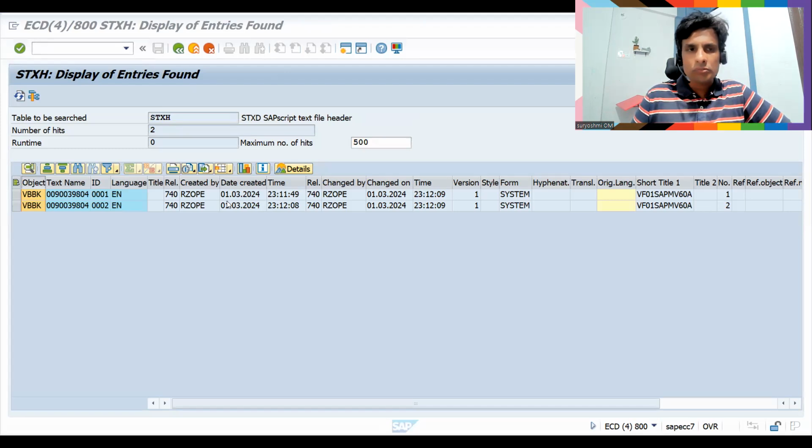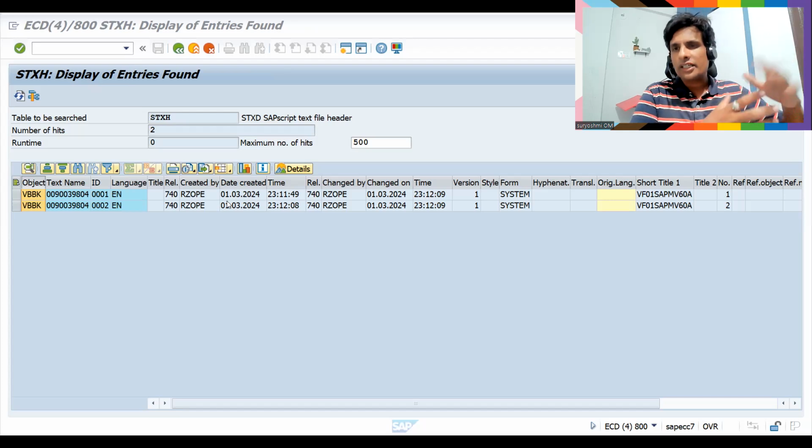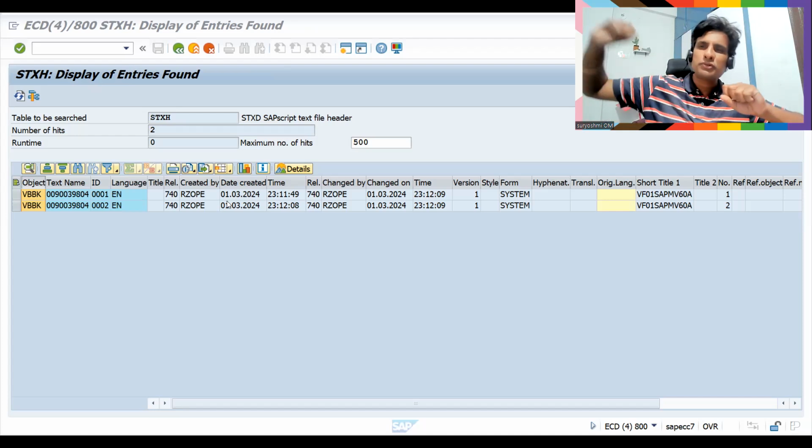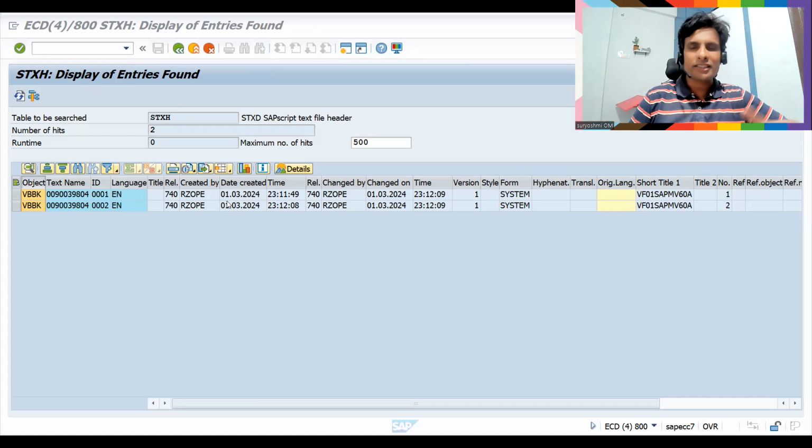Okay, if it is standard, it will not allow you to change. You can copy and do it, but that's a different story according to your requirements. Just go to this button, test. This is generally what we use in real time: if certain data is coming from another system, it's supposed to copy and create a sales order in our system, or if sales order data is supposed to pick this BAPI and push to another application, a lot of hungama will be there in real time. Okay. So now let's come back.